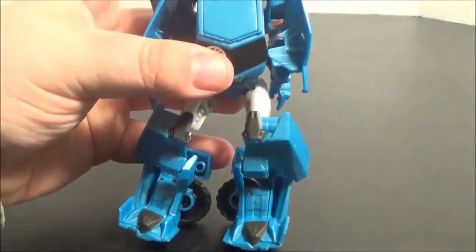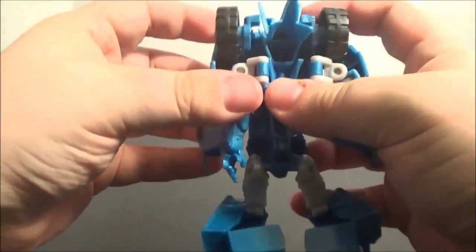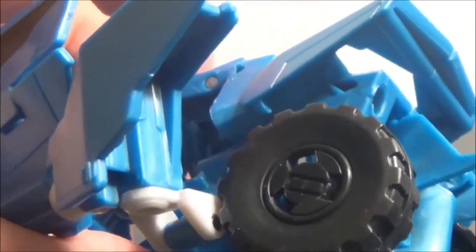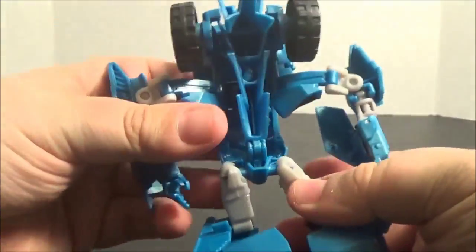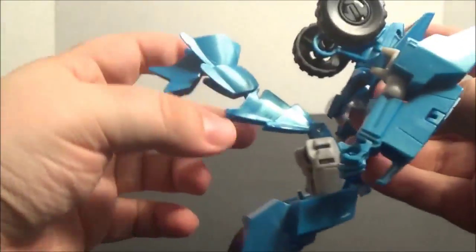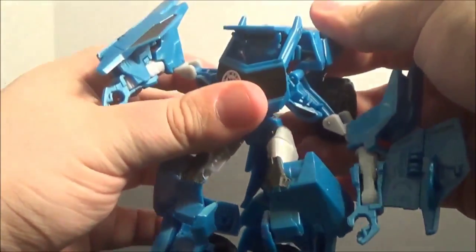Next, we're going to bring the camera up, come up here, and see if I can do this right. We're going to separate, it's hard to see, there's a little tab right under there that kind of holds this section in place. We're going to kind of lower it down and bring it out on both sides, like so. And come around like this. And let's bring his tail down first, because that's how we make clearance. We're going to bring this whole section down.